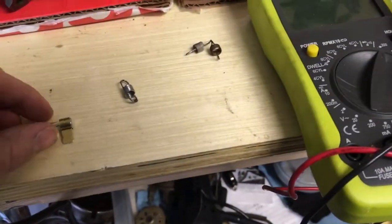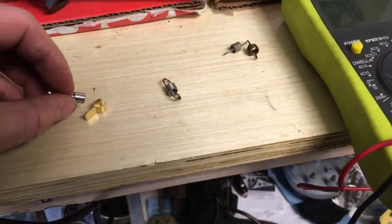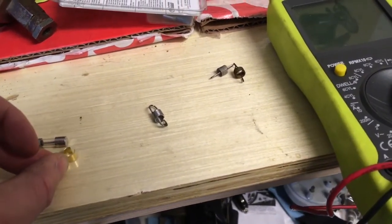Okay, so this is a little part I was waiting on from Napa. It's a fuse tap, so I can run the wire to this for the 12 volts with the key on.